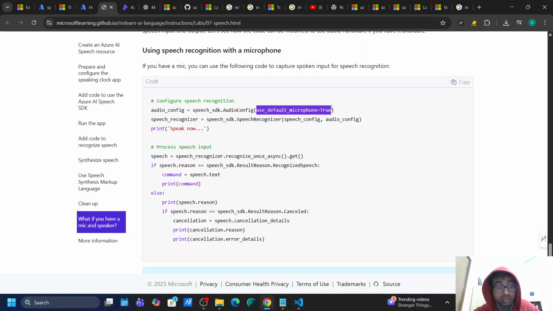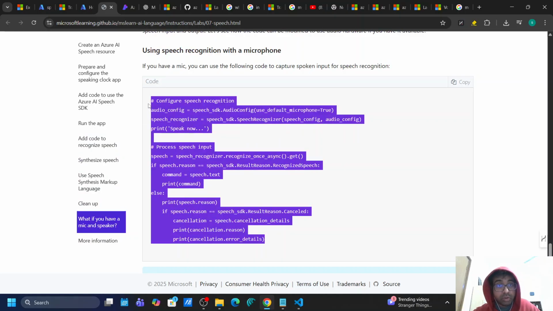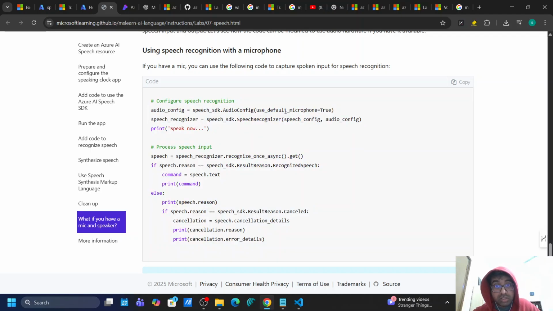So let's try that, right? Let's copy that and let's try to run this code in a separate file. So here it's creating the speech recognizer. So let me copy this.